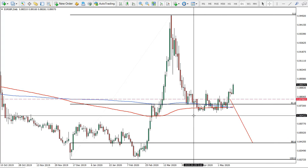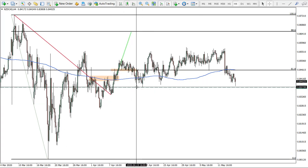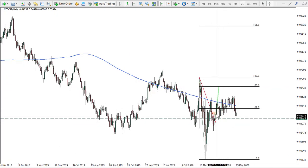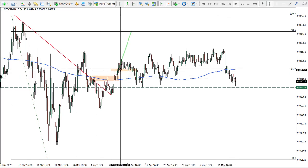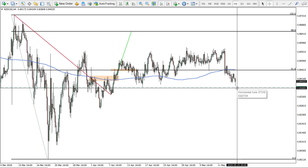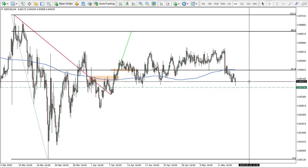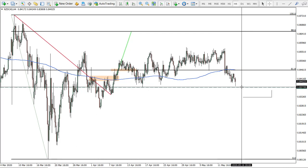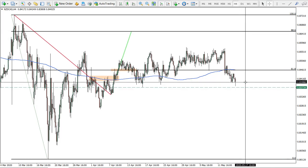For New Zealand Dollar/Canadian Dollar, the original trade idea had a stop loss at a key support level on the daily chart. We saw spikes at that key support, and the shorter trade was kicked out while the longer trade should have been moved to breakeven — so it closed at breakeven. There is a potential new opportunity here, related to the very weak Canadian Dollar which tends to follow oil prices. The probability is a bit lower than usual, but the key level remains valid with a hard stop loss below it. The risk/reward would actually be quite good if entering now.